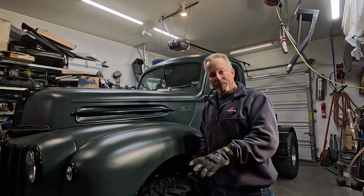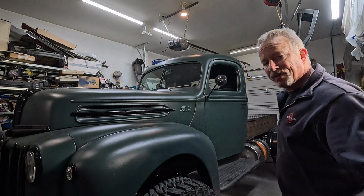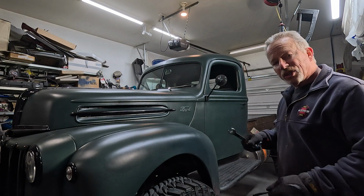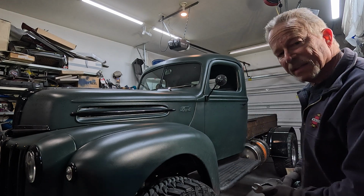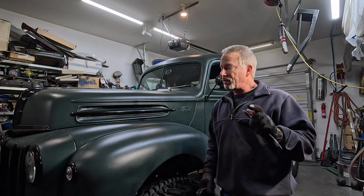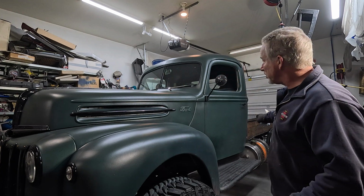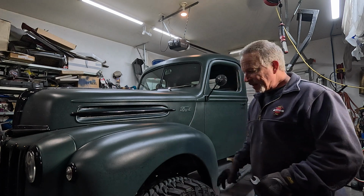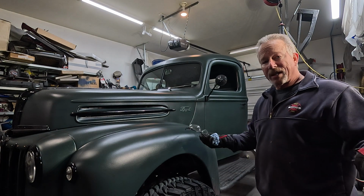I've bounced it a couple of times to make sure those bushings aren't binding. Now I'm going to go under and tighten them, but this is the height. It gave me 1 inch more clearance here, and it changed the rake a little bit. I'm at 2 degrees down nose. I don't know if you can see it. It's very, very subtle. Subtle? I don't know. Anyway, it looks good. It's flat, almost. Just a little bit of that down. I think this is a win on this end. When I drive it, I'll see how the suspension cycles, see if it's any better or any worse.